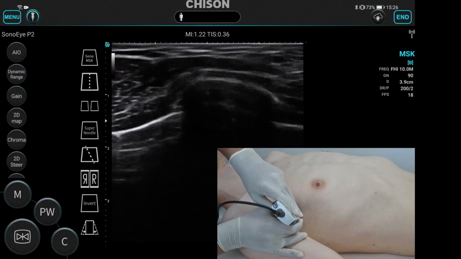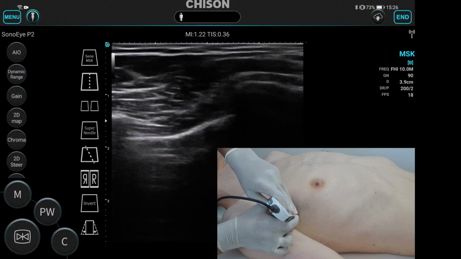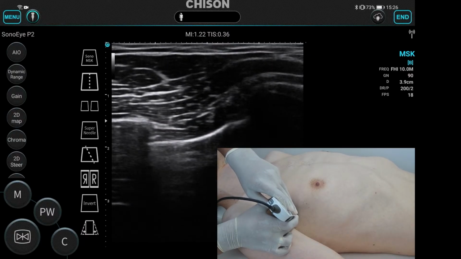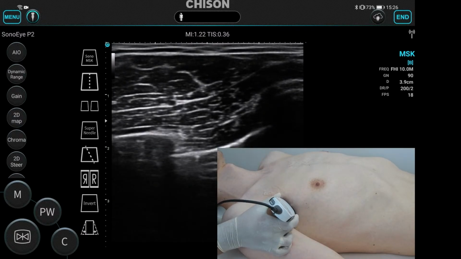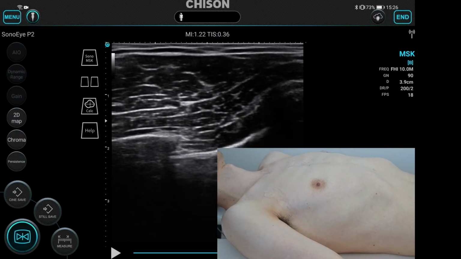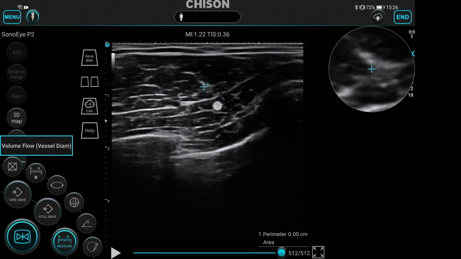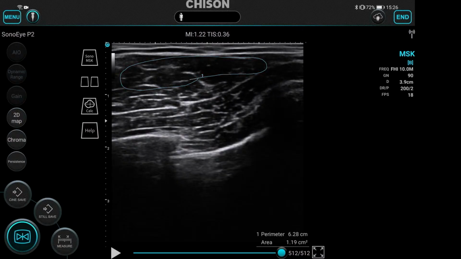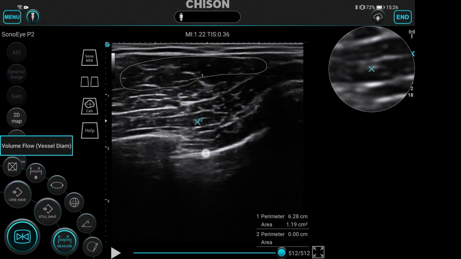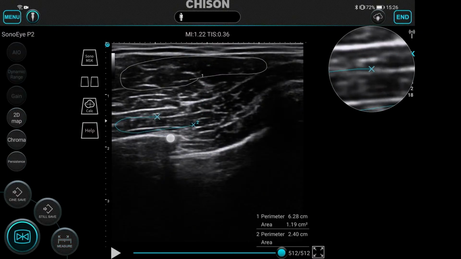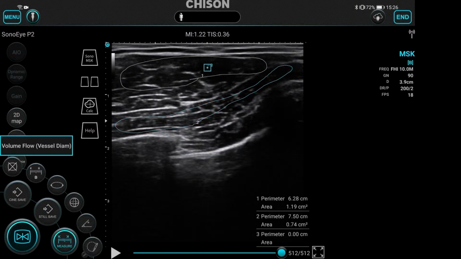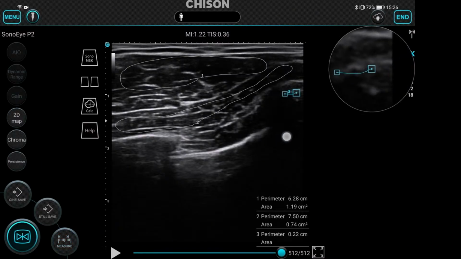The first one we have is the pectoralis major, pectoralis minor and serratus anterior plane, which is just coming from the lateral side. Let me mark it down for you. Freeze it over here, measure this one, trace. Okay, so this big muscle is our pectoralis major muscle. Over here this is the pectoralis minor muscle. And over here the third one, which is originating from here, will be your serratus anterior muscle.